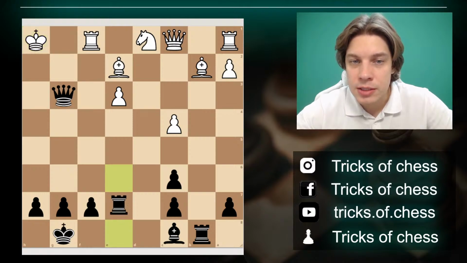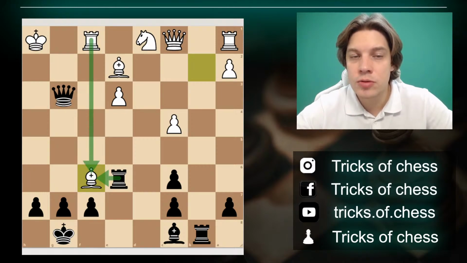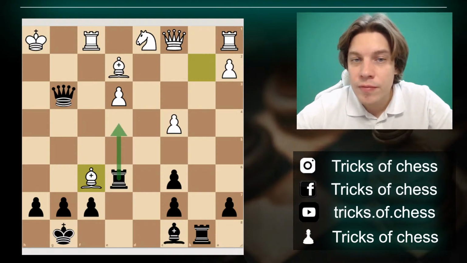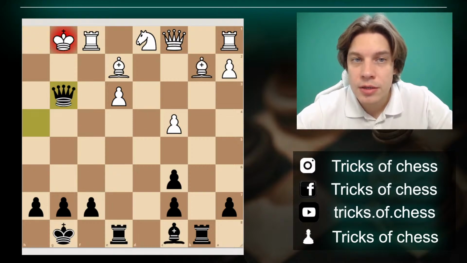If you play rook e6, that looks logical at first glance, you may realize that they actually can defend. They can play bishop f4, or f6 I mean, and if then you take, you just exchange the rooks and you don't have enough material to checkmate, unfortunately. Now rook e4 doesn't make much sense because the bishop is covering the h4 square. That's why in this position rook e4 immediately.